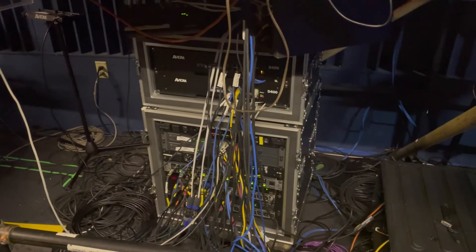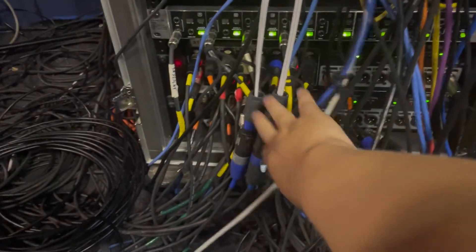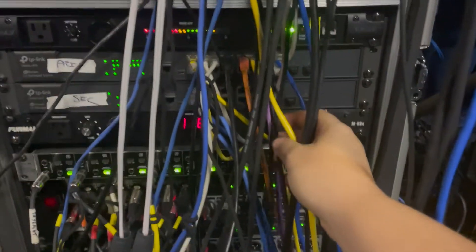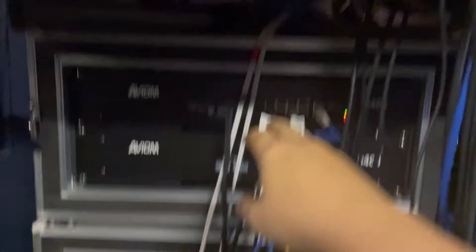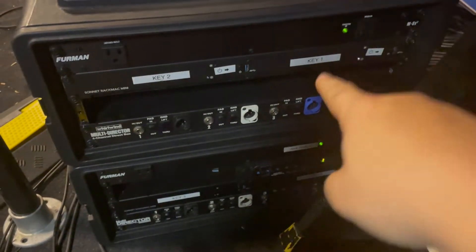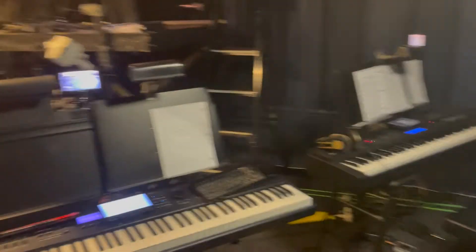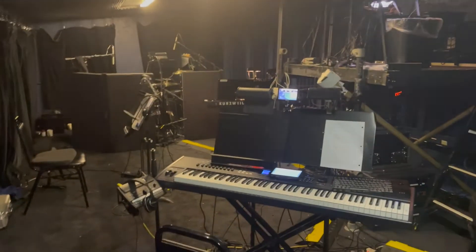Just a quick view of the understage rack — this is where all of the instruments plug in. Microphones for the drums. The keyboards actually run on digital audio; they come in over these Ethernet things. These are the Avions, where all our Avions plug in so we can connect to the audio network that way. Here are all of the computers in these racks that actually run all the sounds — you can see each one: key one, two, three, and four. They're all running in those racks, neat and tidy. And that is the Mamma Mia pit — it's not much, but it's home.